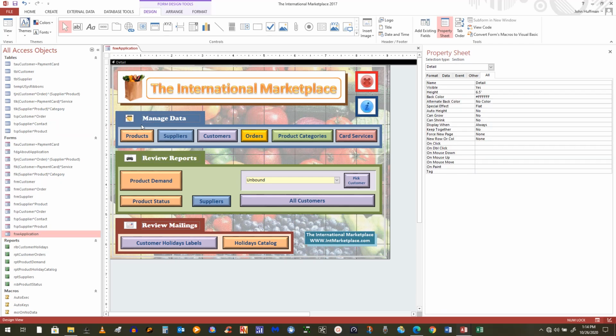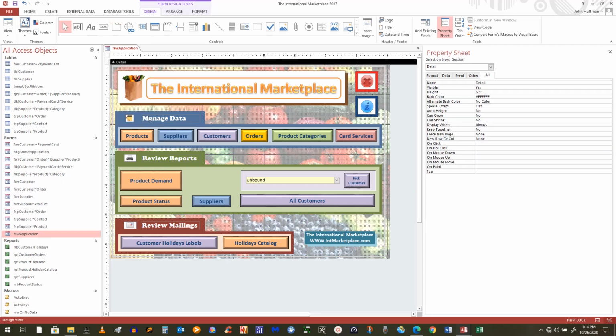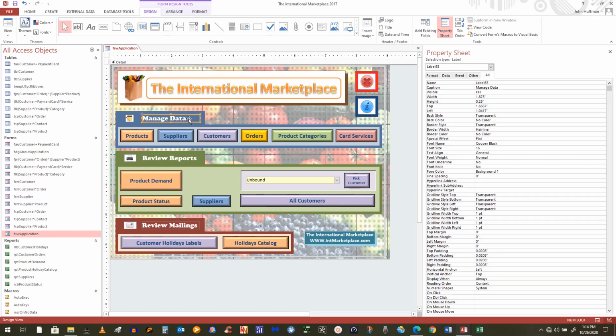Now, keep in mind, again, I had a box here, and then I put a label on top of it. So there's a label control I threw in here. I put an image control in here, and I want to make sure those are on top. I showed you alignment before. Now I'll show you order. And again, let's say I wanted to move this to the back.